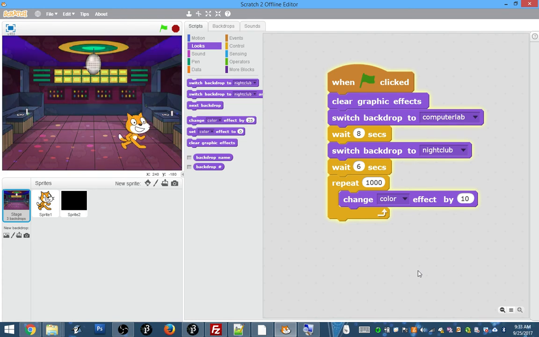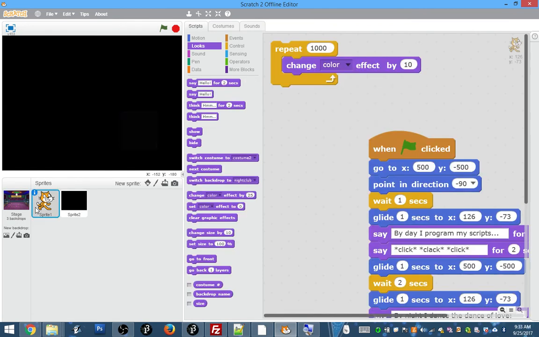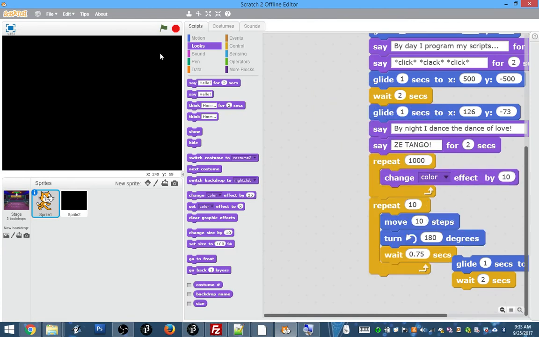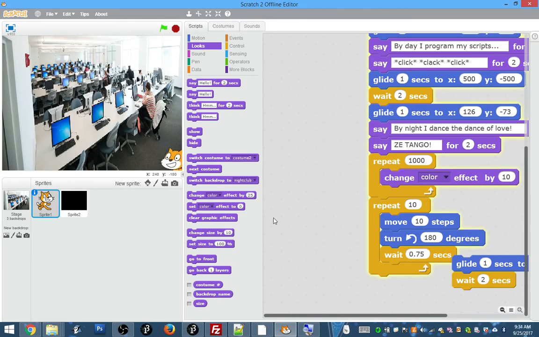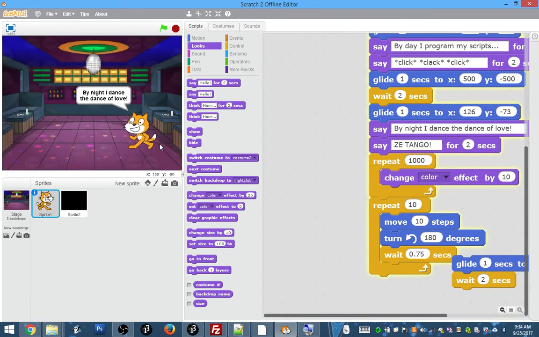So change color, all it does is cycle through all the different colors for each pixel. If it was green, it'll go through the spectrum to all the other colors as well. It's only for the stage that's happening, though, because this is where I programmed that in the stage. If I did it in the cat, well, the cat would be the thing that gets it. So we can make the cat glow in all sorts of crazy ways. Why not? Here we go. Instead of dancing the tango, he's going to become the recipient of an experiment on radiation and such. So now the color changes in the cat, and the cat will cycle through the colors and go to orange and green and blue and all sorts of crazy colors.